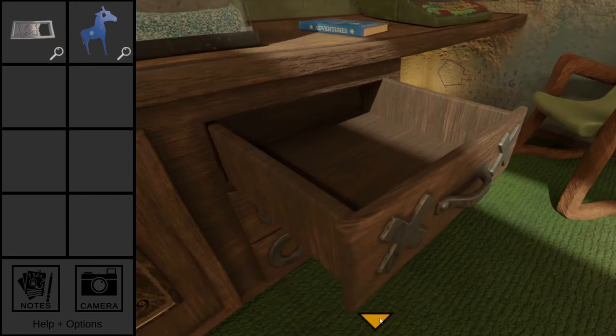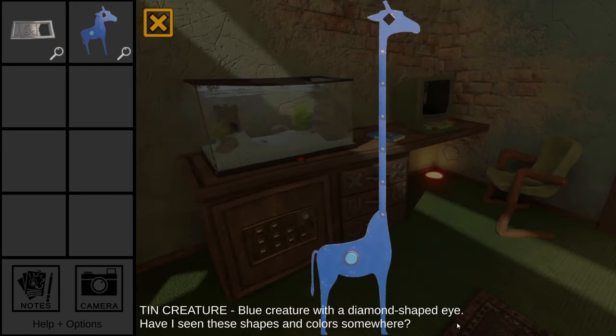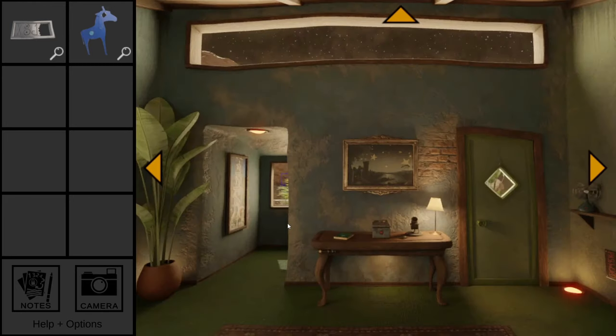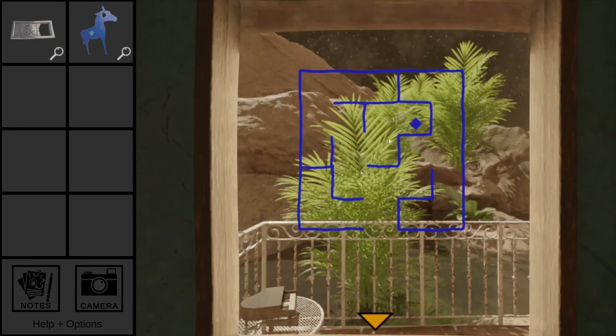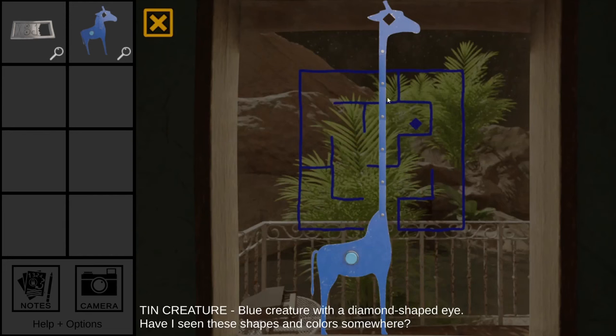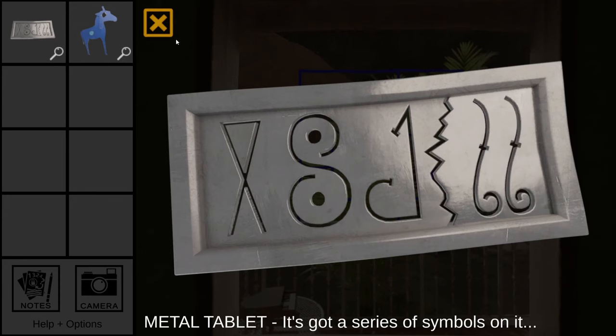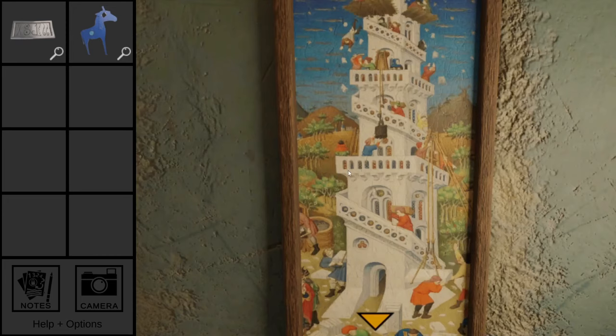And so it's going to tell us that we might have seen these colors and shapes somewhere else, which we have, which if you remember was on this glass window with the blue maze. So if I overlay the two and line it up, we get to the blue diamond. We need the other piece of the puzzle, which if we put it in, we now have all five symbols. So we're going to go ahead and do that right now.